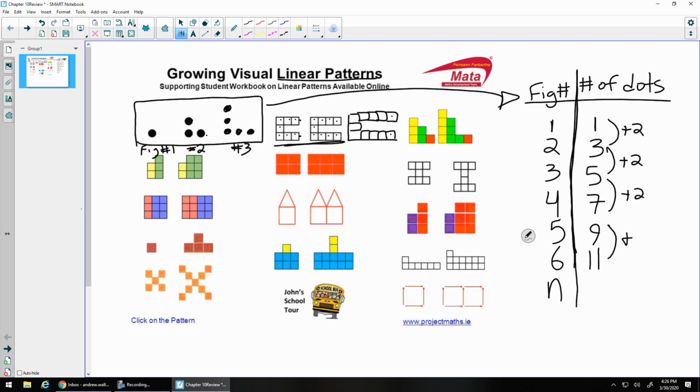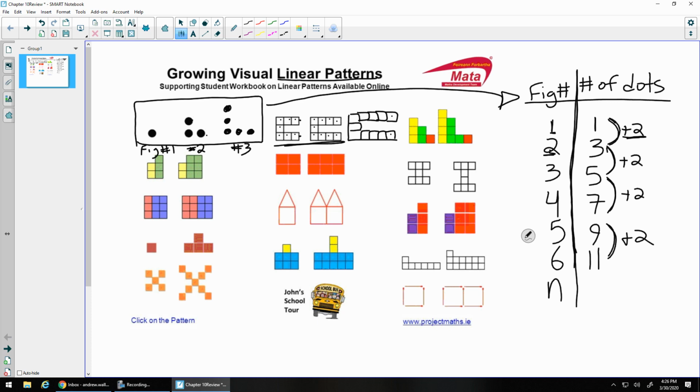And so my class, we've been talking about how there's a couple things that you need to look at to figure that out. One of them is how much you are adding each time in your pattern. So in this case, we are adding 2 dots every time. Now, does that mean that I can go n plus 2, and that's going to tell me how many dots? Well, no, because figure number 1 plus 2 equals 3, doesn't equal 1. 2 plus 2 equals 4, doesn't equal 3. So n plus 2 doesn't work.